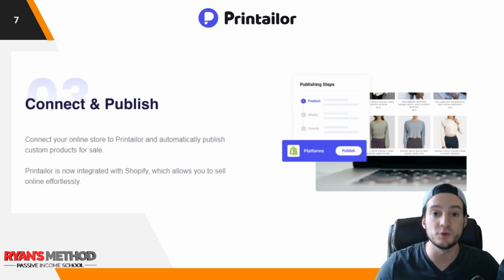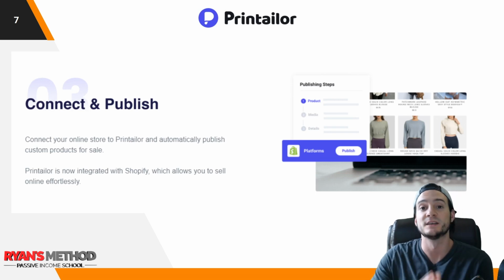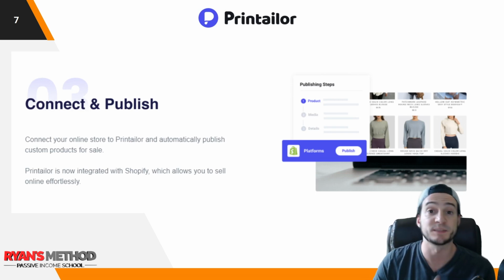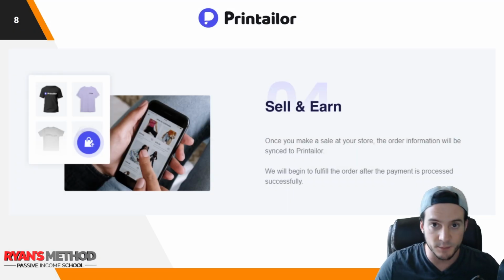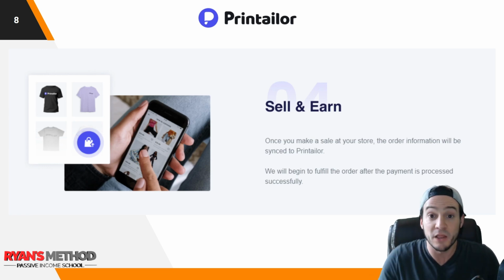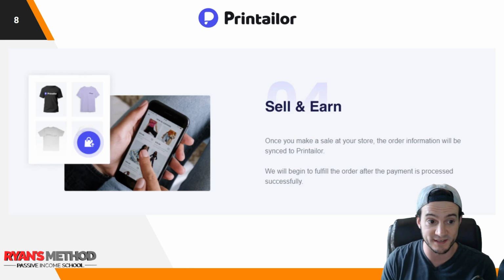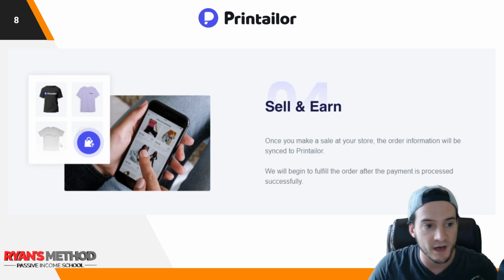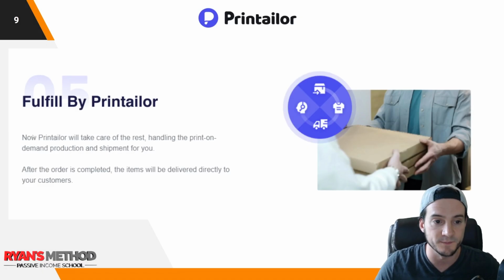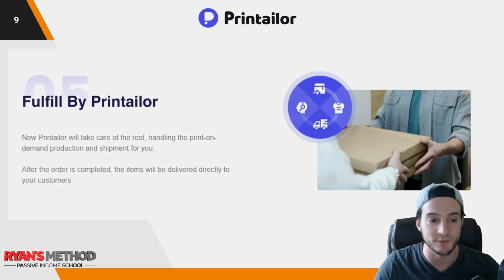If you choose to, you can actually use Printailor to connect to any of your stores, and you can publish designs straight from Printailor. They're expanding their integrations currently. Then we focus on selling the products, right? We need to make the sales because prior to making sales, none of the products really have to exist. They just exist as blank products, blank t-shirts, blank hoodies in their warehouse. And following the sale, of course, we have them printed and sent to the customer. Okay, but we get to outsource fulfillment, which is what makes print-on-demand such a special opportunity.